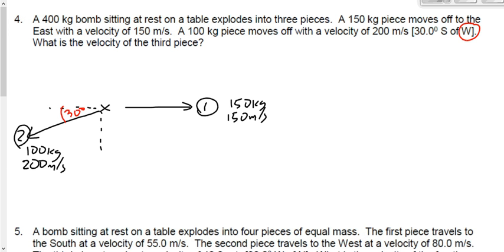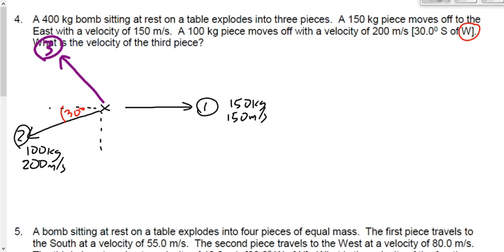Where do you think the third piece is going to go? We know for sure that third piece is going to go up because we've got a momentum down. We have to counter that with a momentum up. Now, that third piece could go up and left, or it could go up and right. We're not really sure about that, but that's okay. Even if I have that purple one drawn wrong, it's not the end of the world. It's just there to help us to visualize what's going on. It's the black ones that are the really important ones. Okay.